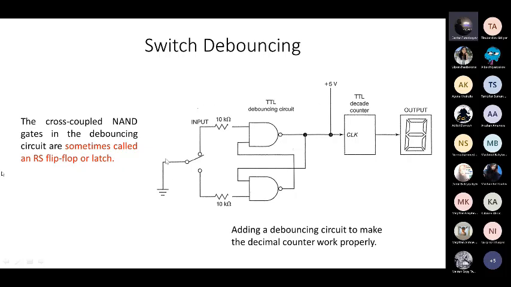So for this reason we need to design switch debouncing. Tomorrow in the lab, I don't remember exactly, but there is one lab where you need to build this kind of switch debouncing circuit again. Here you can see we use 2 NAND gates, and just by connecting them like this, you can get a simple switch debouncing circuit. When we turn your switch on and off, it will properly count each input, so adding the debouncing circuit makes the decade counter work properly. Here we can see cross-coupled NAND gates. Why cross-coupled? Because we connect the input of one NAND to the output of the other.